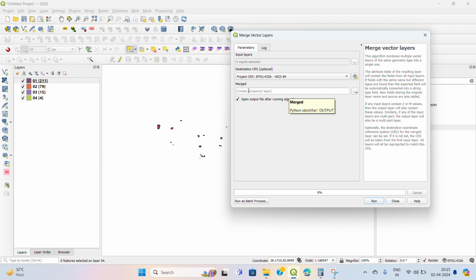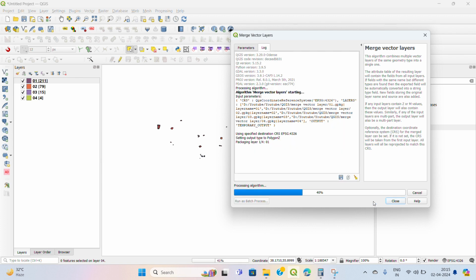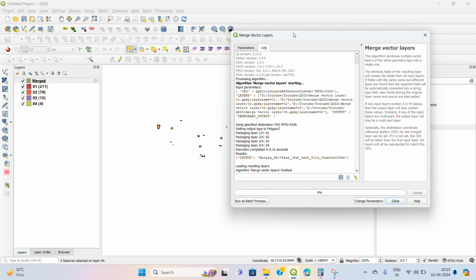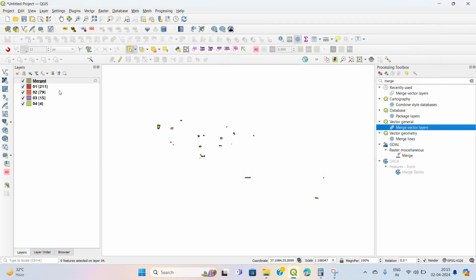I have created it as a temporary layer, so I didn't save it to a file on my local drive. Then click Run. When the processing is finished, close the tab. And then you will see the merged layer.